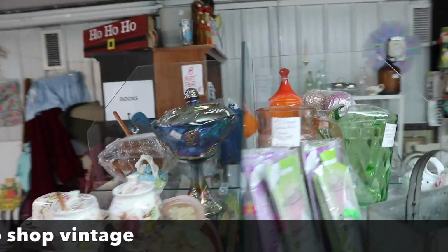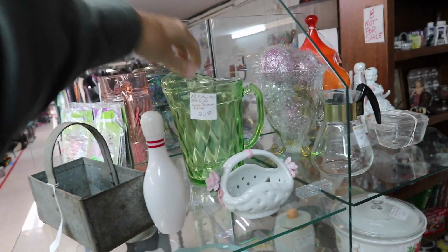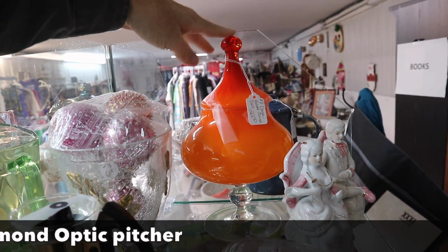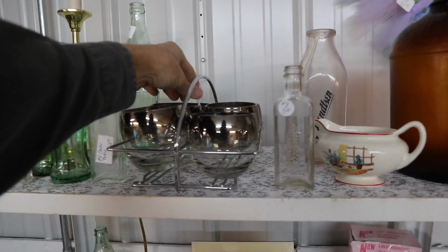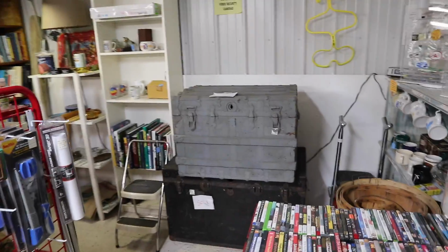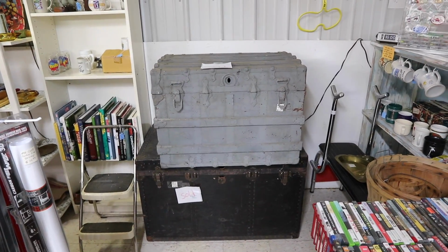Carnival glass, the green Vaseline here, this will glow under a black light. That's 1930s Depression, but I like this. This is very orange, pedestal right out of the 70s, $22.50, not a bad price. Here's some silver plate in a caddy, and that's $47.50. And this is part of Blue Feather Mercantile stuff. He sold the big black truck for only $25. What a deal.